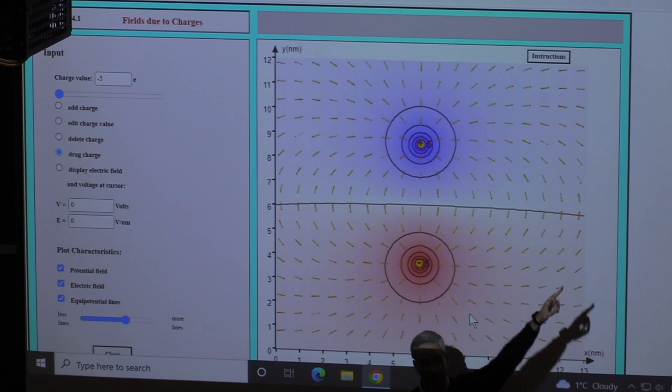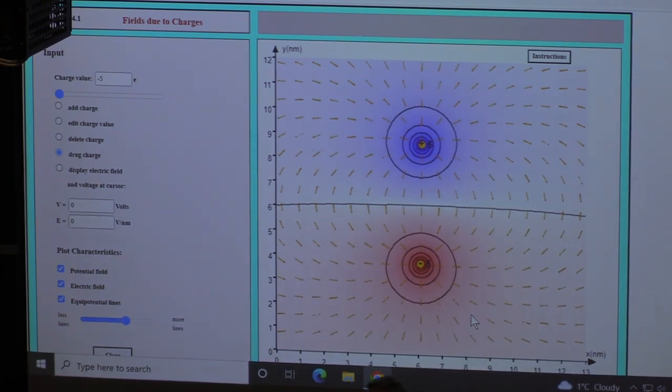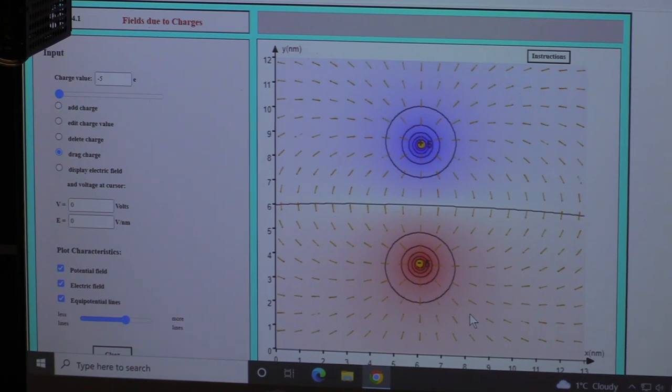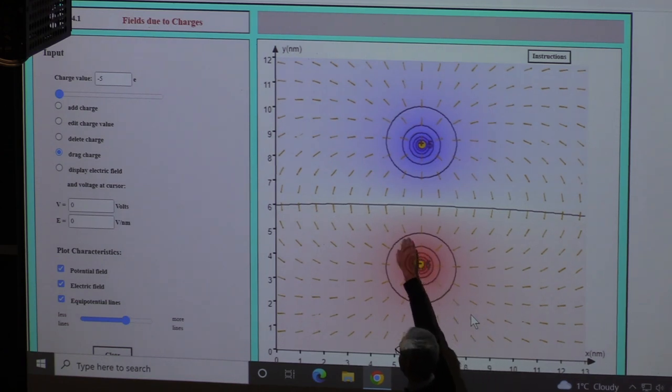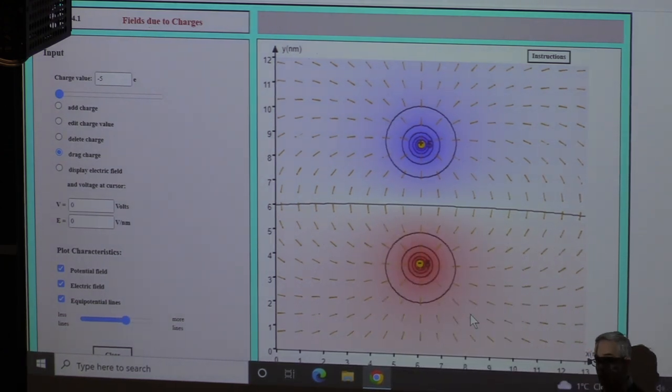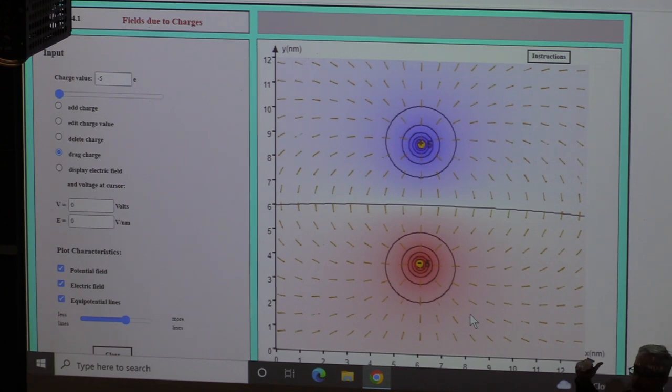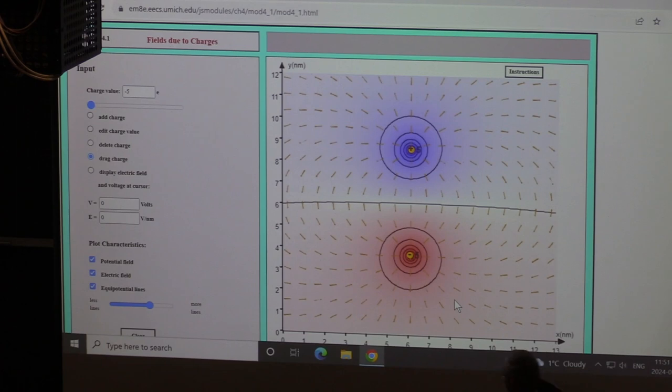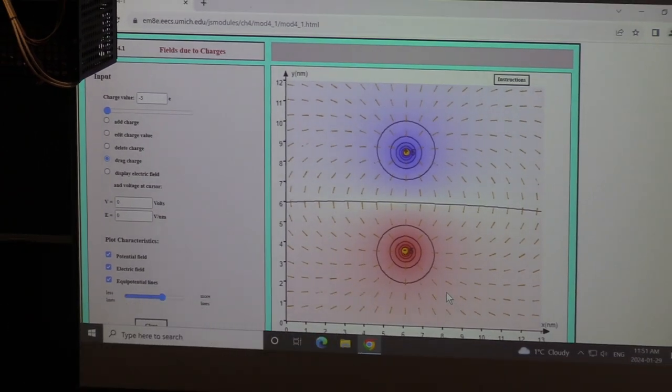So this line that you see over there, all the lines represent what we called equipotential surfaces. So you remember the equipotential surfaces are always perpendicular to the electric field. So as we have the field going away from the positive charge and sinking into the negative charge, the equipotential surfaces are actually always normal to the electric field. And this is the characteristic plane, theta equal pi over 2, that extends on the xy plane from minus infinity to plus infinity and corresponds to the equipotential line of zero potential. And you see this is consistent with our reference that potential is zero at infinity, because this plane indeed extends all the way to infinity. So that is another indication that our approximation here works well.